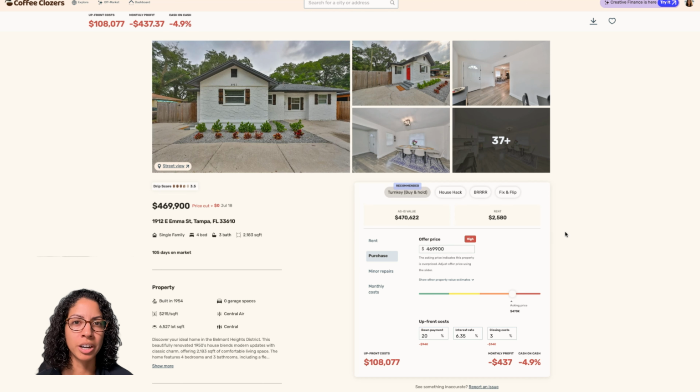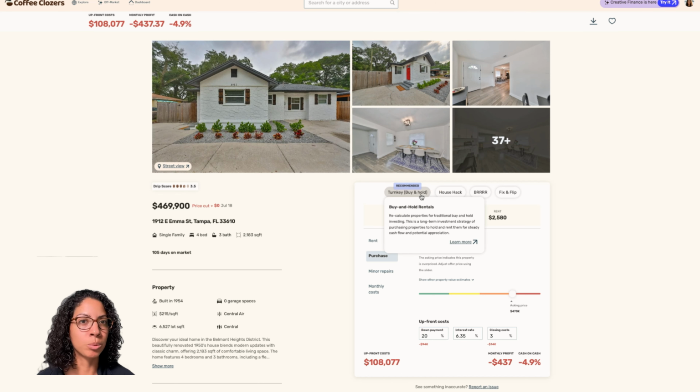So this is where it becomes super important to be able to analyze other exit or hold strategies. So how else can we hold this property besides a traditional long-term rental for a tenant that stays for 12 months or more? Well, we know that it's not a fixer-upper, right? So fix and flip doesn't work. If we were to house hack it, this deal could work, but maybe we don't even live near Tampa. We don't plan to. So house hacking won't work as well.